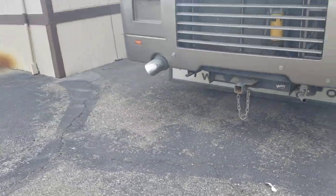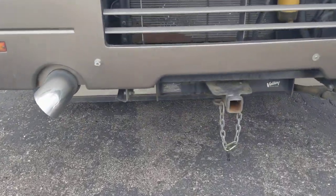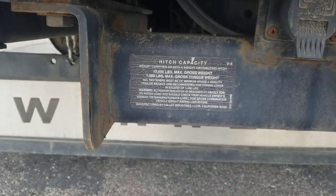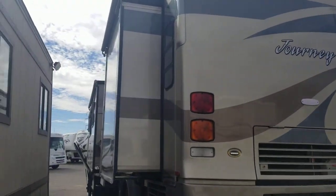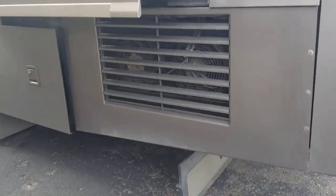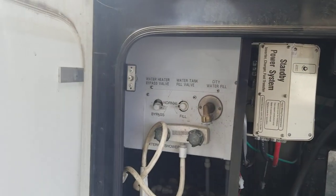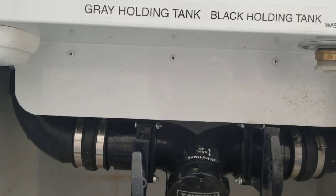Nice big battery compartment in here with pull-out drawers. That's a basement air system, so you have no rooftop AC — it's all basement — but it's two compressor, between 26,000 to 28,000 BTU output, so very similar to a rooftop AC. 10,000 pound hitch right here. Rear radiator, ladder extension to get up there. A couple slide toppers. One thing Winnebago does that I love — they paint the inside of the slides. When they're out they use the same paint stripes on the slide so it looks nice and clean. Got a sideline store here for your power 50-amp inverter, outdoor water fill, bypasses, and then your actual dump stations right here — gray and black.